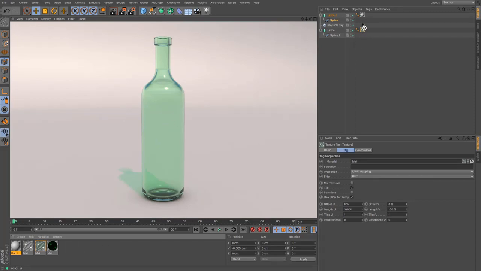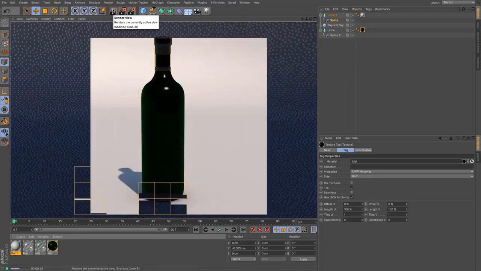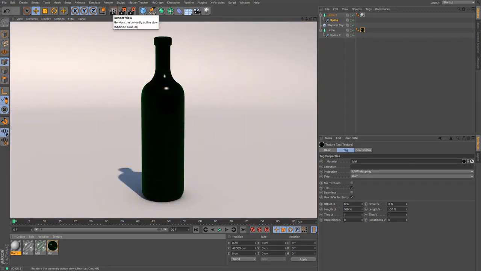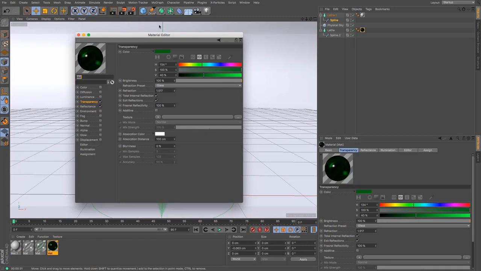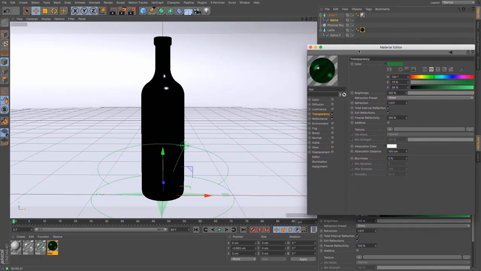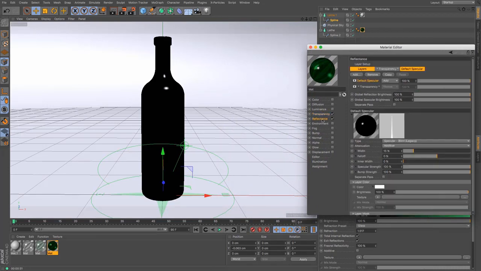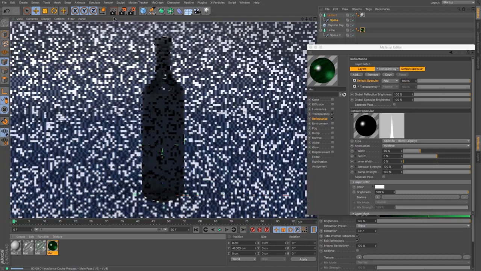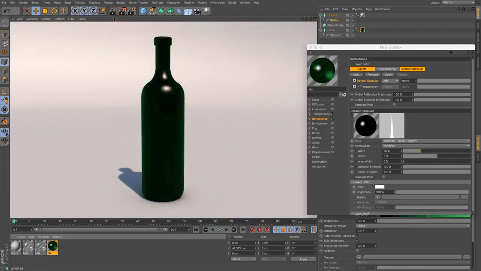Last but not least, let's try the darker wine bottle. It's a bit dark, so let's have a look at that material and see what we can do about lightening it up a bit. I don't want anything that's not quite so see-through as that. Its reflection was also a bit small, so I want to increase its specular a tad on this one so that it filters out a bit. So let's see how that looks. Okay, cool. I'm quite happy with that. That doesn't look too bad at all.